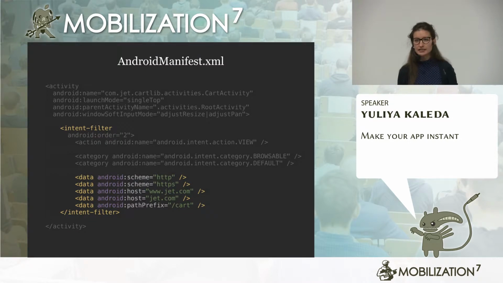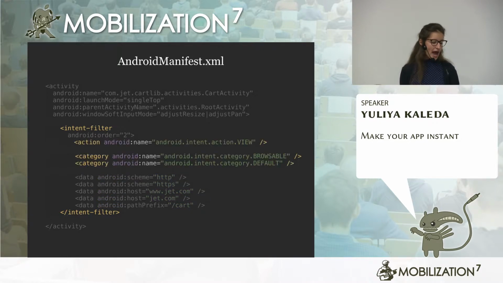As you can probably guess, the place where we will specify this URL address will be in our manifest file. So for each and every activity that serves as an entry point into your application, you have to add intent filters. And you have to specify scheme, host, and path prefix, like any other deep link intent that you would usually create. But then you have to specify also action view, and you have to specify category browsable and default. So again, it looks like any other deep links that probably most of you already have within your application.